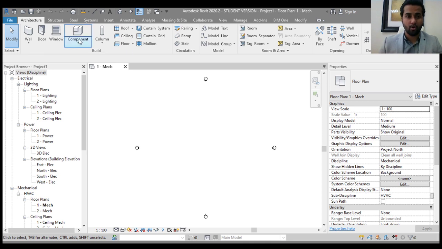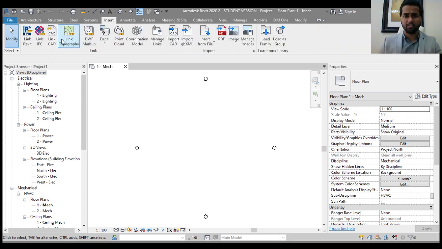Here, at the top, we talked about the interface in the last session. If you want to insert a file, which can be a Revit file or a CAD file or any other type of file into Revit, you have the Insert tab over here. You can click on it and you will find various options to link files. You have the default Revit linking here, which means you can link the Revit file. You can also link various other files like IFC and CAD files. Even in the new version, 2020, we have the option to import PDF files. In 2021, we even have the option to link the PDF files, not import. You can link PDF files in the new version.